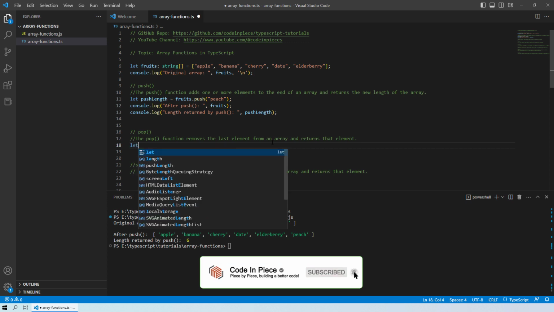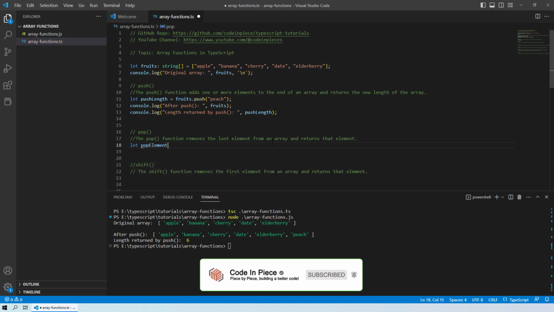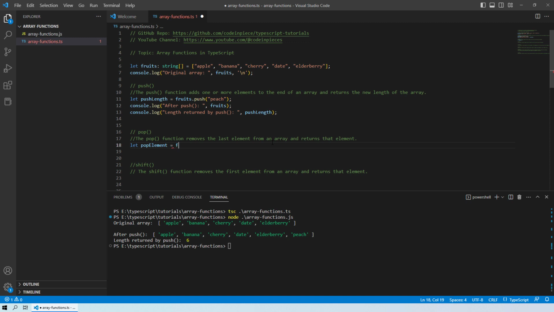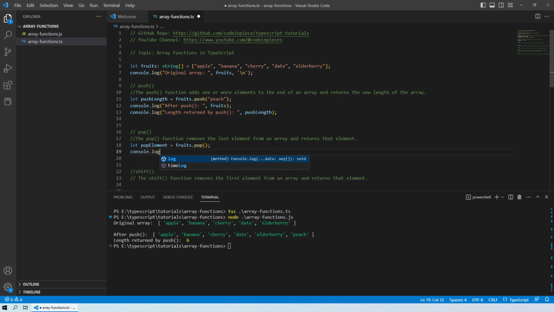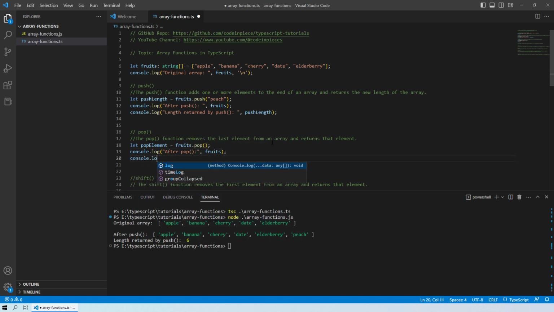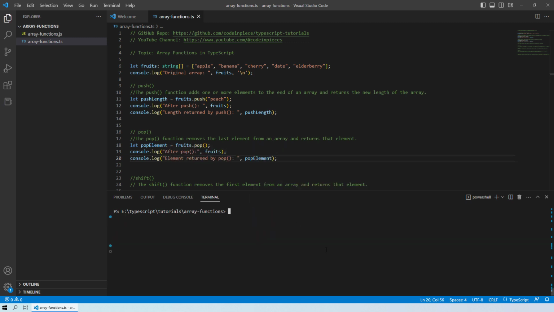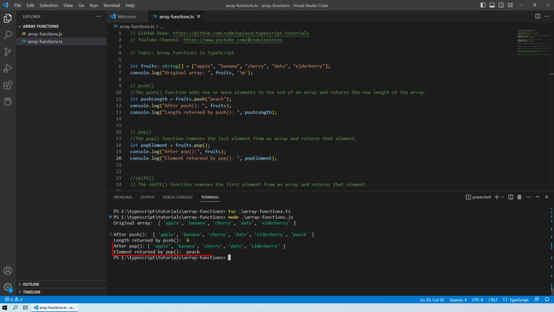This time we will take popElement as our variable, and do fruits.pop, and then I will console.log the new array after performing the pop operation, and also log what element has been popped out. Let's run it. Now you can see that the last element has been removed, and the element returned by the pop function was peach, because this was the last element in our array.